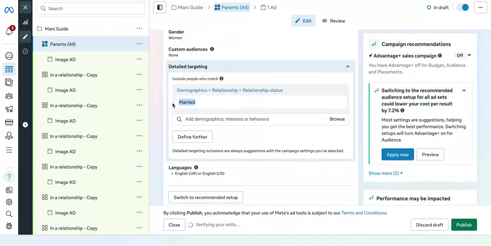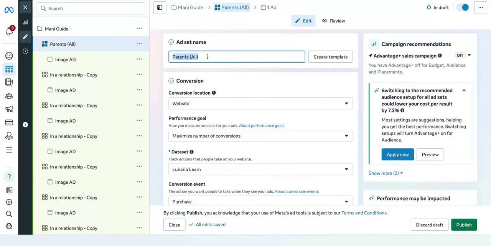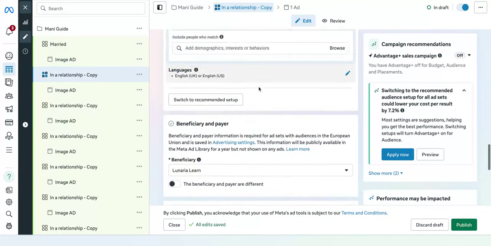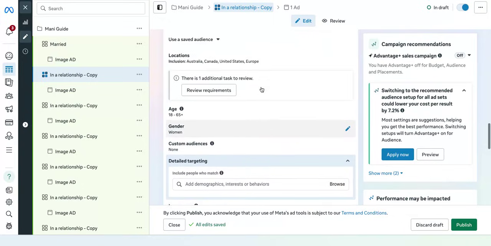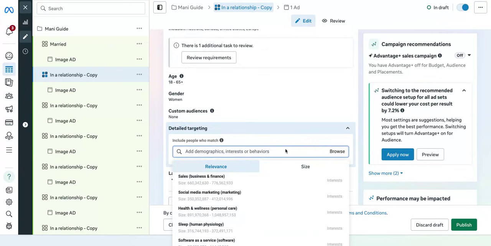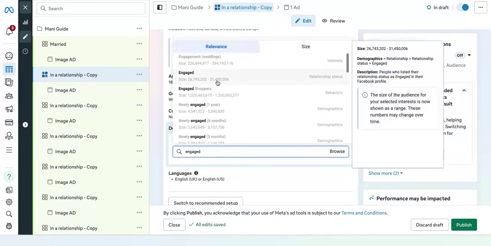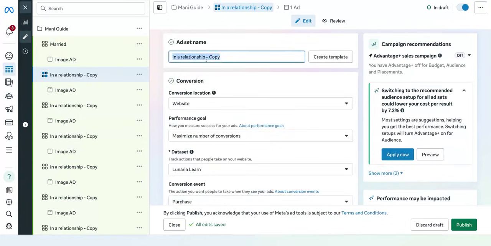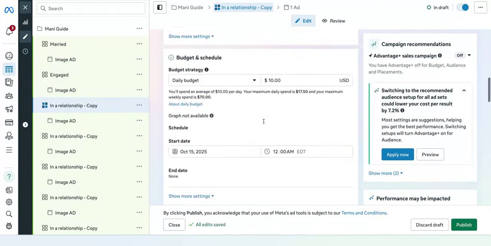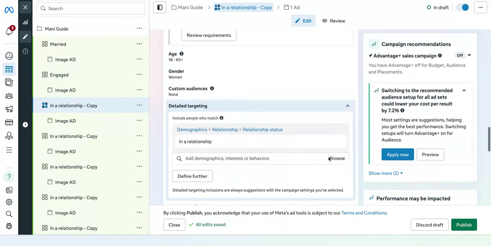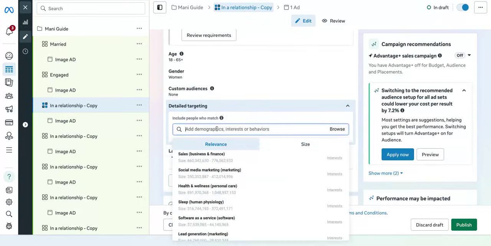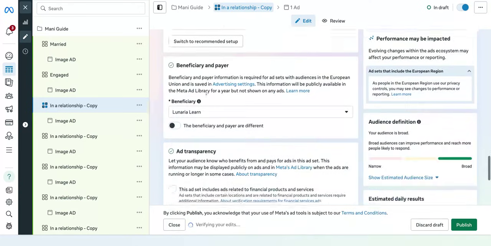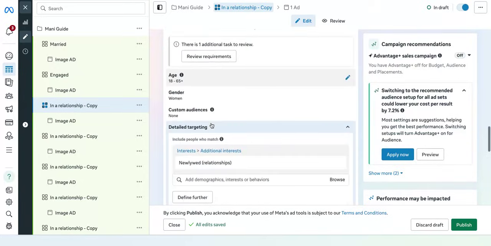Married. And then we're gonna do this. Engaged. We're gonna pretty much do people that are in a relationship, right? Because those are the people that are gonna be, you know, very insecure, and it's gonna trigger them. Newlyweds.